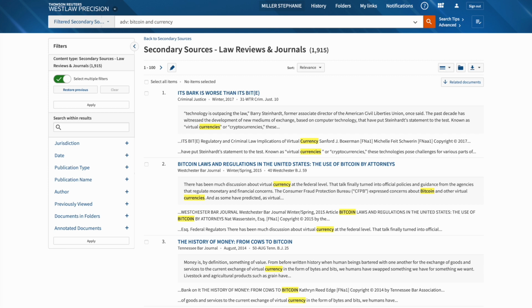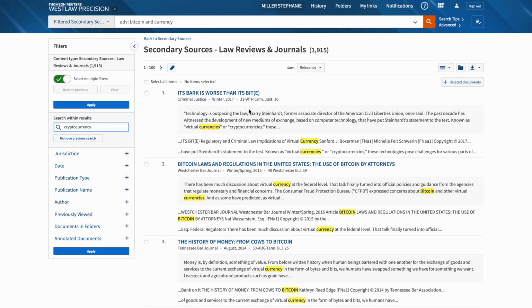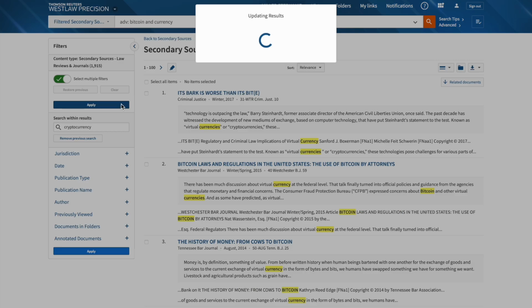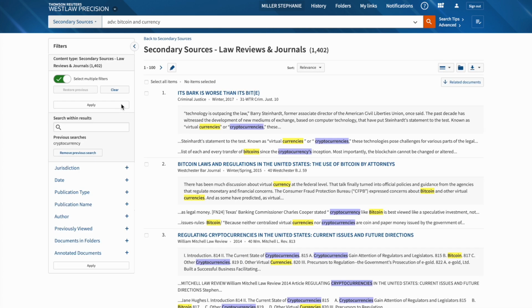I'm going to add the additional term cryptocurrency. This tells me that 1,402 of the original results also contain this new term. Continue using the post-search filters in this way until the results match your needs.